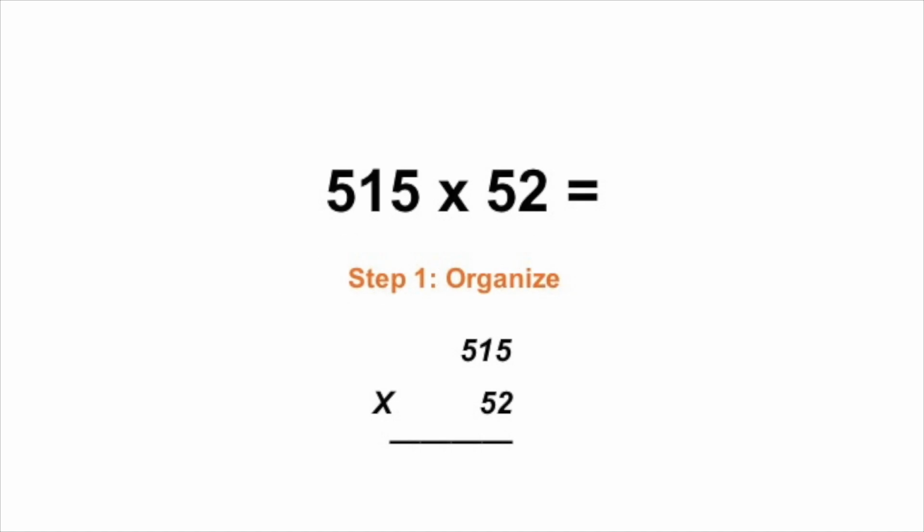So first of all, we begin multiplying with the smallest number, the ones. 2 times 5 equals 10. So 0, carry the 1. 2 times 1 equals 2. Plus 1 equals 3. So we'll write the 3. 2 times 5 equals 10. So nowhere to carry, we'll write that as our answer.